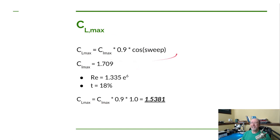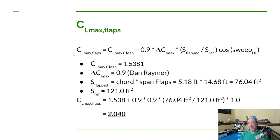So if we plug it into this equation up here, all these values, we come up with the coefficient of lift for the wing, not the two-dimensional coefficient, but for the entire wing, of 1.538. Now we're not done yet, we haven't deployed our flaps. So when we deploy our flaps, we have to do a little modification.